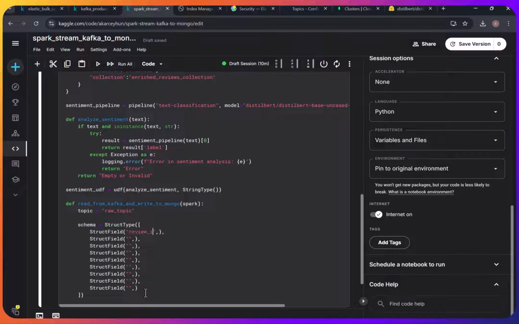The schema includes fields like review ID, user ID, business ID, stars, useful, funny, cool, text, and date, all of which come from the Yelp reviews dataset.